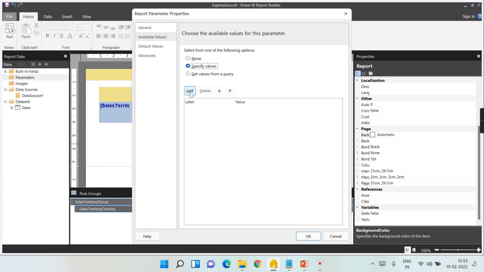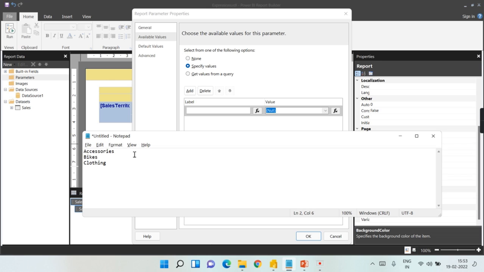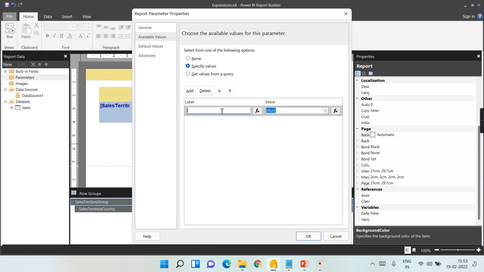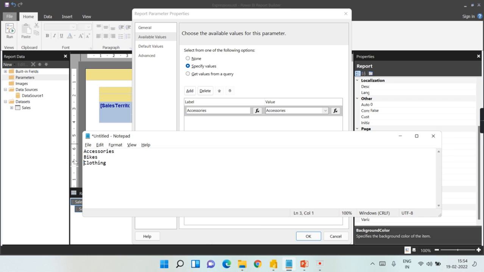This is the simplest form, and in the next parts of the videos we will go for advanced topics. So for specify values, I'm going to specify those 3 values. Because the user is going to choose from those lists, just put label and value the same, no problem with that. So here it comes, accessories.